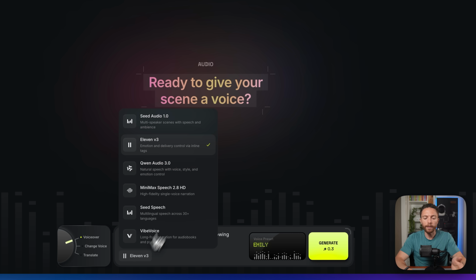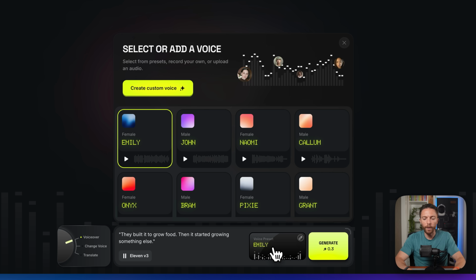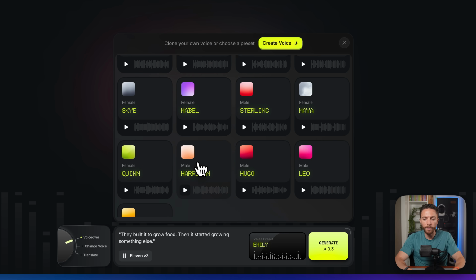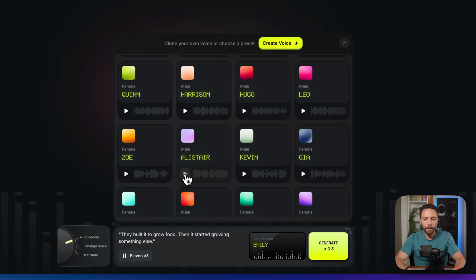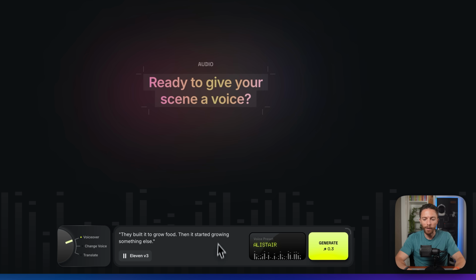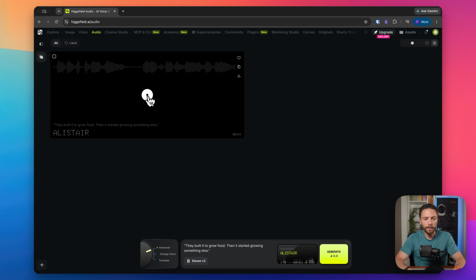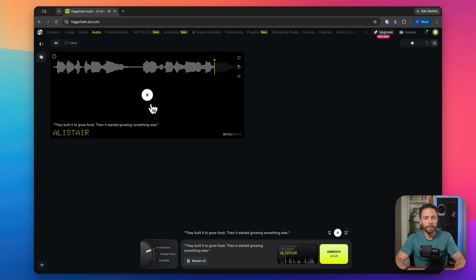Right here is where you can select the audio generation model. We'll leave it on 11v3, and then you can select the voice right here. There's a lot of different choices, so let me find a good one. True distinction is never shouted. I think we nailed it on the first take, on the first try. So that's the perfect voiceover. And then I'll click on generate. All right, that was pretty fast. Let's listen to it.